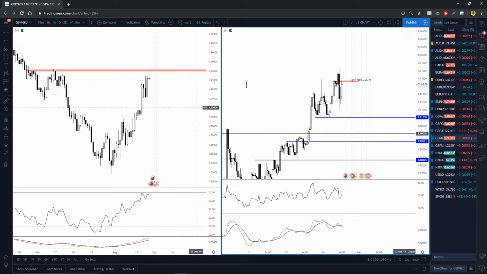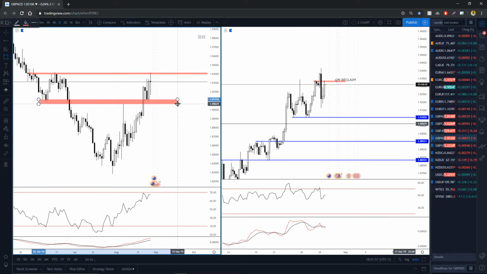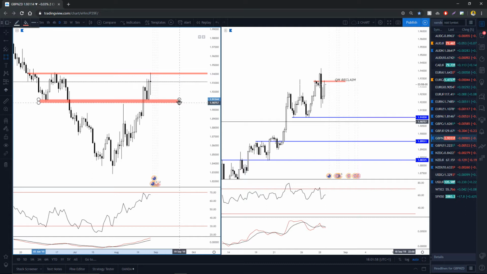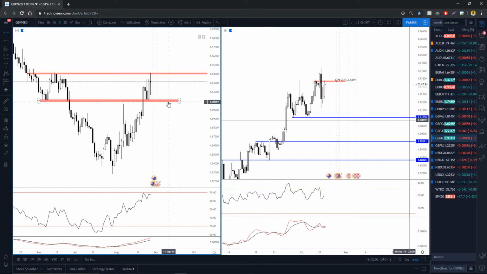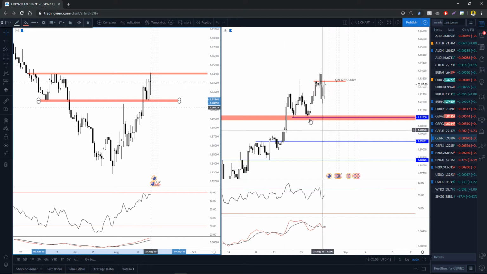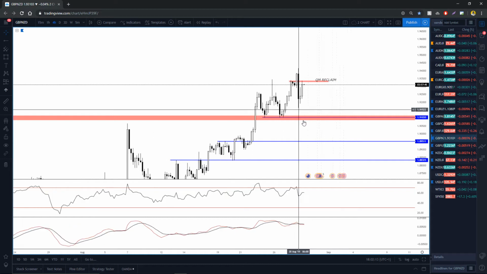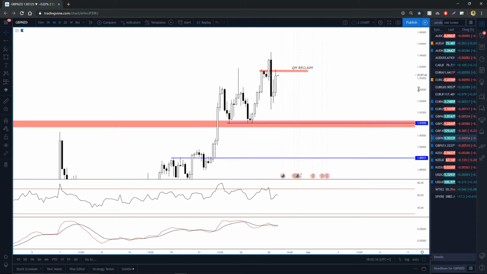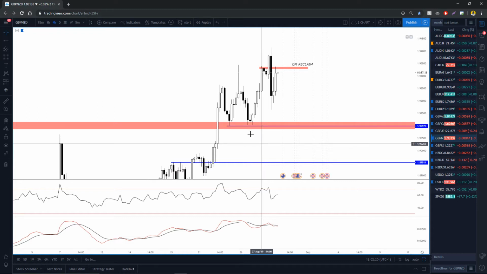But another thing to keep aware of here is continuation plays as well. So as you can see on the daily here, you had this level, previous swing low, you reclaimed above that, and now this actually became, and if I show you this here on the 4 hour, was this level right round here. Now you've double bottomed, but another thing to keep aware of here is, as you can see, price never broke to a new low there. It just held that level. In fact, it didn't even touch down into that level.